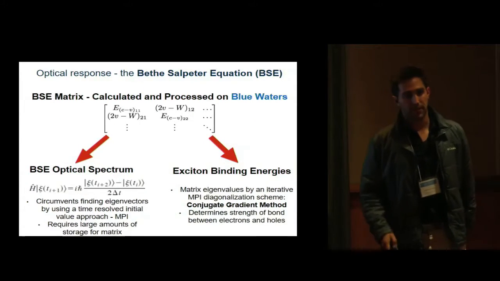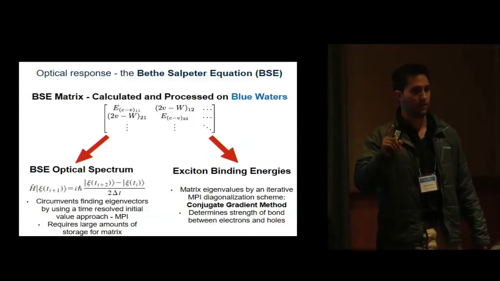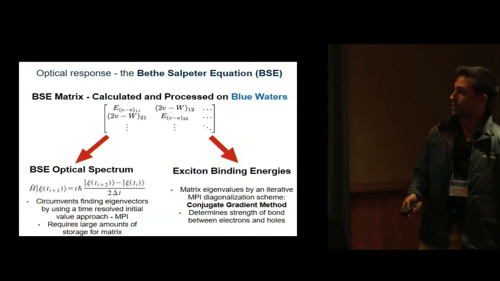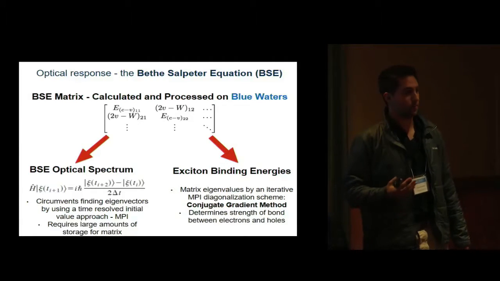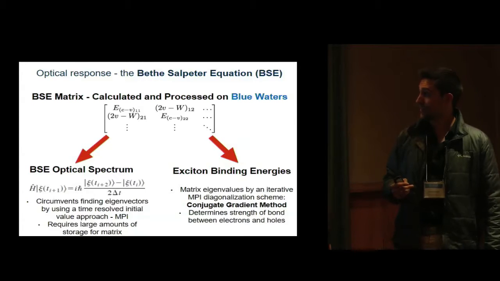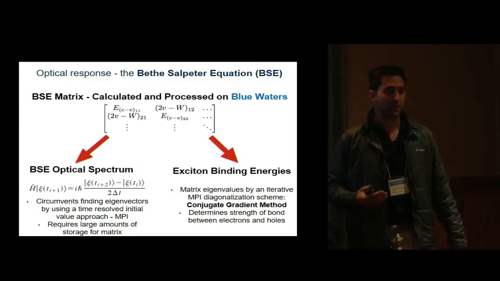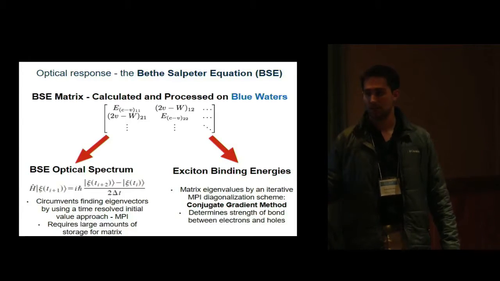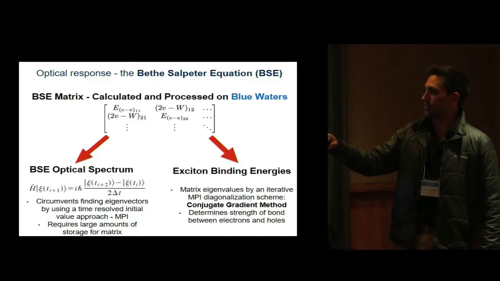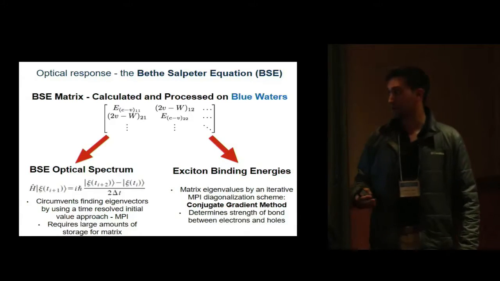So the matrix looks something like this. Again, on the diagonal, we have our typical band structure, conduction minus valence states for various k-points in our Brillouin zone. On the off diagonal, we have our interaction terms. And from this matrix, we need to get observables. There are two major observables we need to keep in mind when thinking about optical properties of materials. The first is the optical spectrum, right? As I showed you before, the imaginary dielectric function gives you the absorptivity as a function of the photon energy. And we use a time propagation method, so we don't have to explicitly find the eigenstates of this matrix, which is extremely convenient.